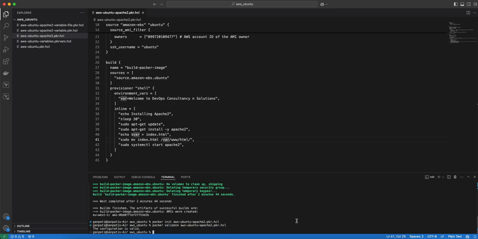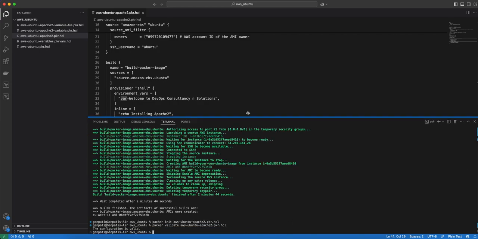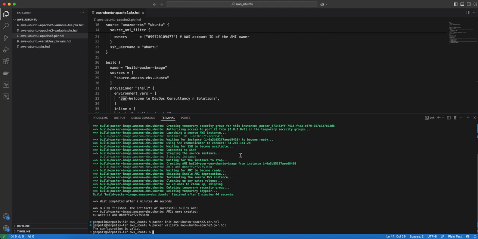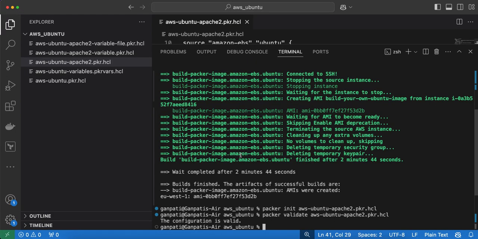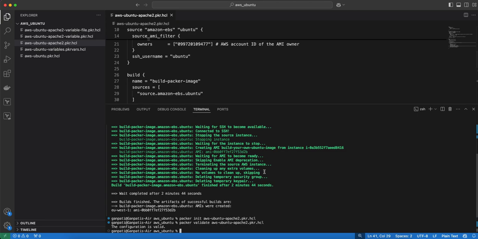So it's running fine. The third command, I will just increase the size for your reference, is packer build aws-ubuntu-apache.pkr.hcl.